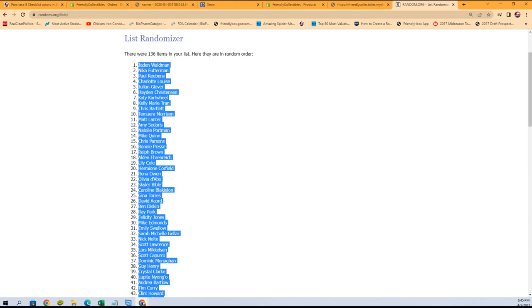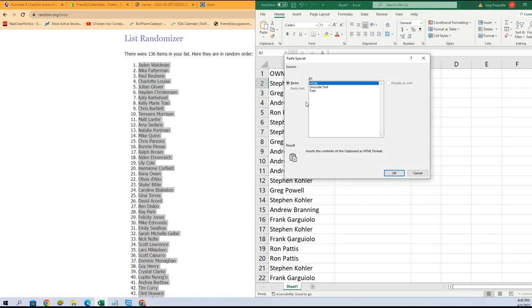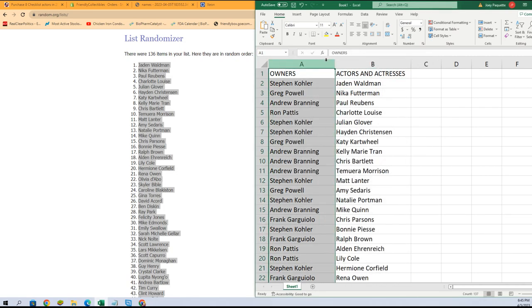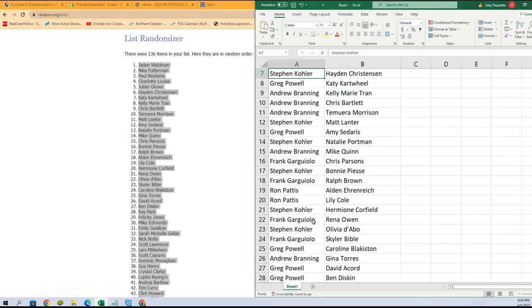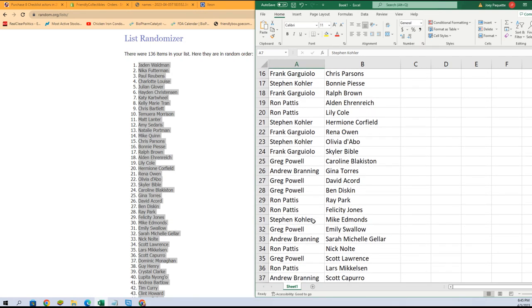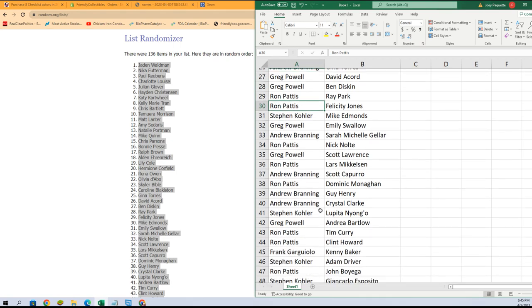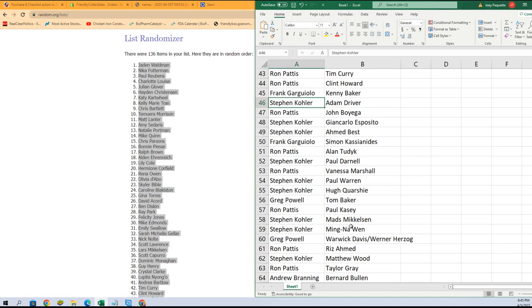Lots of big values too. I was looking at these on eBay, and the values are really nice in this product. I think it's because of the new Mandalorian and everything. It's been really good. I've been watching that. There's Hayden Christensen, Stephen Kay. Everybody's adding some of these to their collection. There's Felicity Jones, Ron. Adam Driver for Stephen Kay.